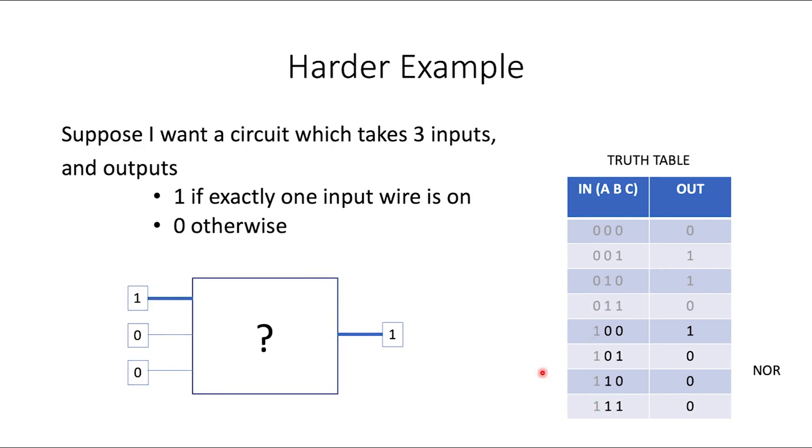So this may look familiar, right? In the previous example, I wanted to tell you whether I wanted to read from Alice's input or Bob's input, depending on whether some switch wire was a 0 or a 1. So in this case, it looks like I should be able to implement this by using an XOR gate, a NOR gate, and the switch that I defined earlier. And it turns out that you can actually do this. So let's take a closer look at the circuitry that lets you do this.